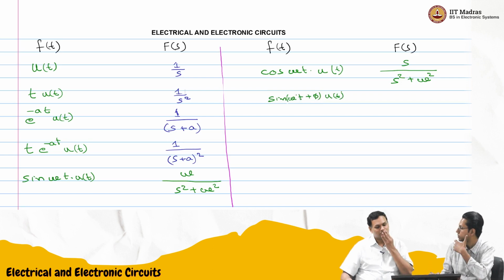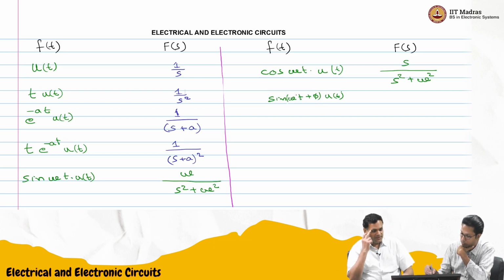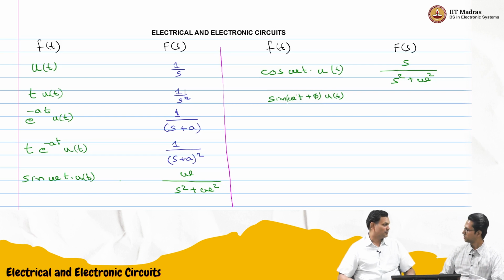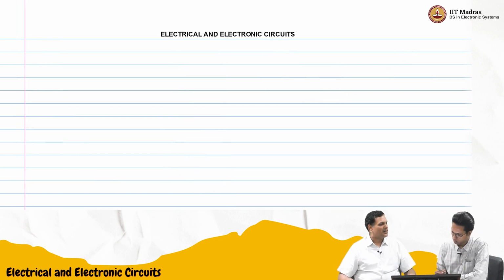So we need to find out the Laplace transform of this. Do I have to derive the whole thing? Let's see if we can use some property. What we know is the transforms of sin omega t and cos omega t individually. So we should be able to manage these two with that somehow. Maybe we can use some trigonometric property.